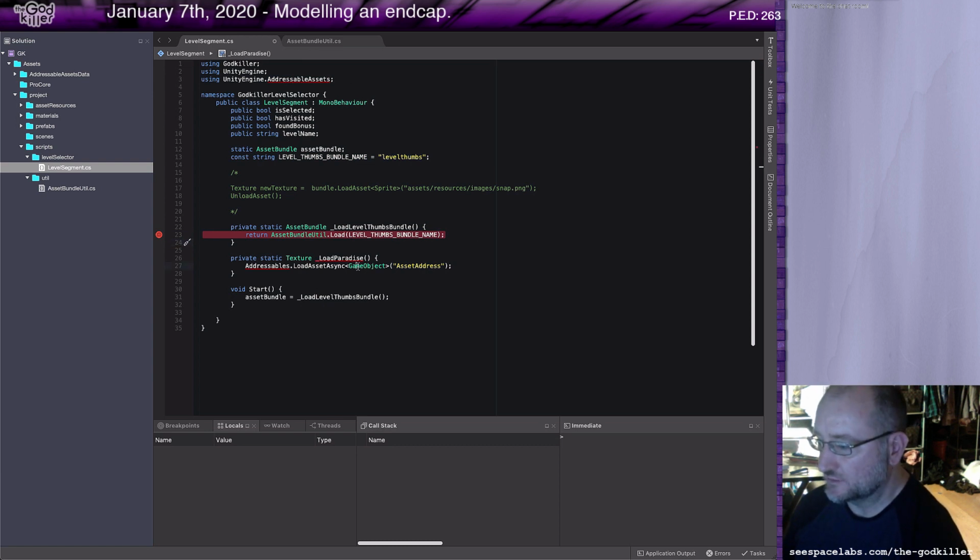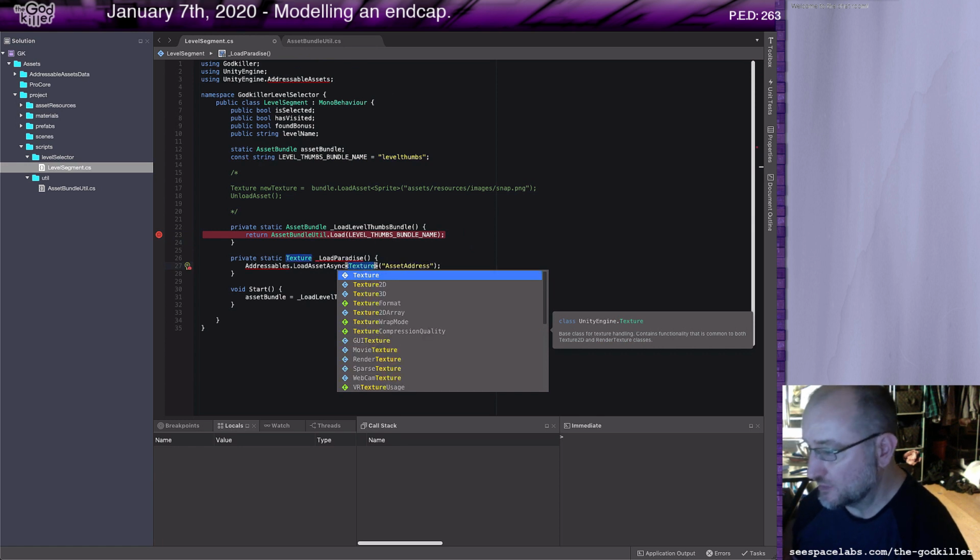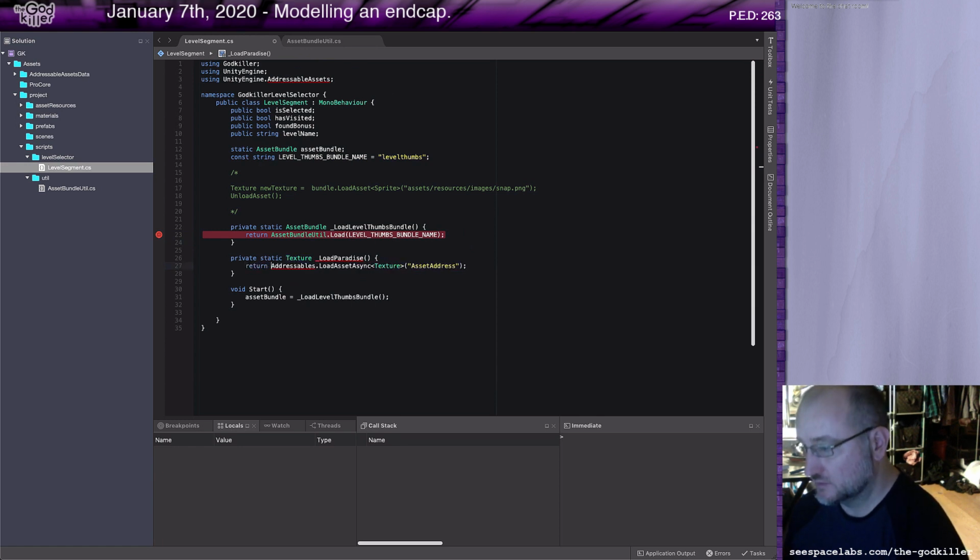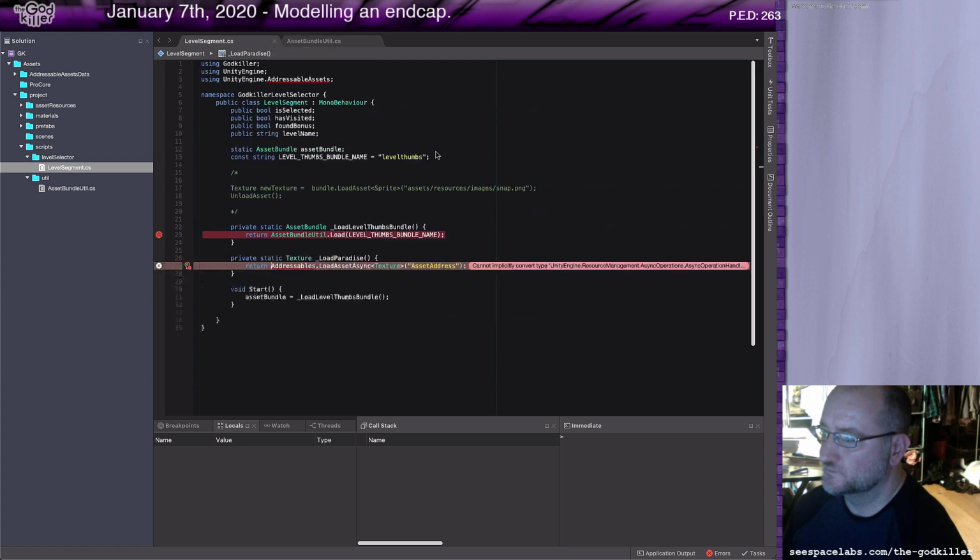Let me see if I can do a fresh build and maybe get it to work. I hate code samples that just don't work. Documentation that doesn't work.